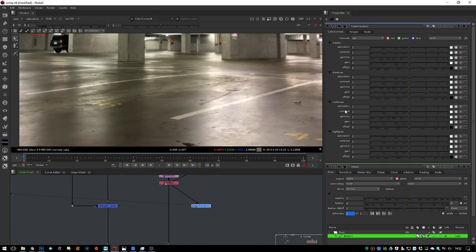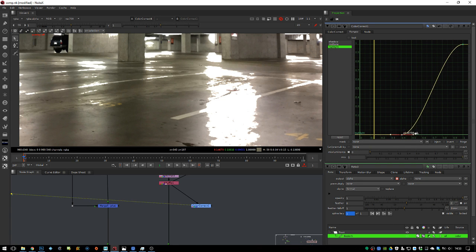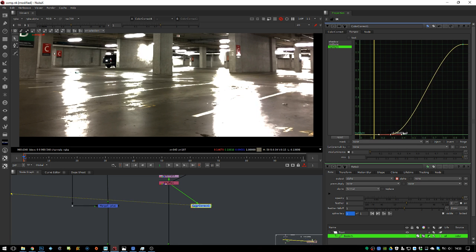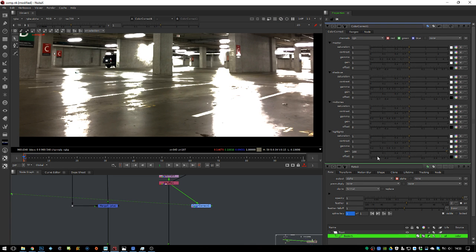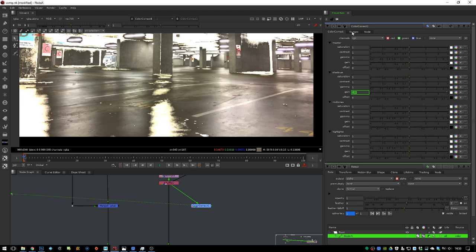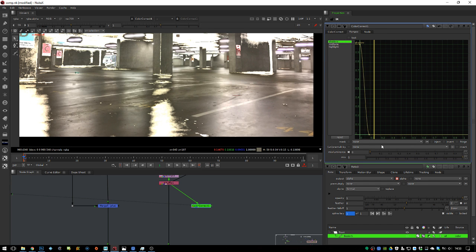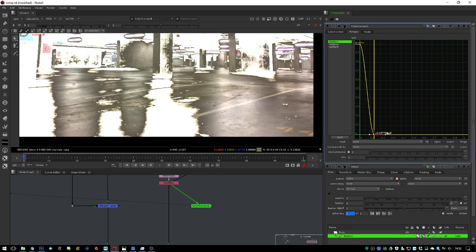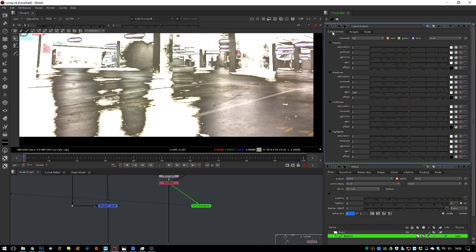So I use a color correct node, and it has shadows, midtones, and highlights. So it's pretty cool. So the first thing I do is I increase the gain of the highlights pretty high, and now I can actually change the ranges of the highlight node, and then I can have a nice mask for the highlights which I need to paint out. So this is how it works. I'm just changing the range, making it a bit bigger, and then I'm doing the same for the shadows. So the shadows go up. So everything which is now completely white are shadows. So now I can change the range on the shadows too. So I want to have a bigger effect on shadows. So I'm just increasing that. So all the white areas are now my shadows.